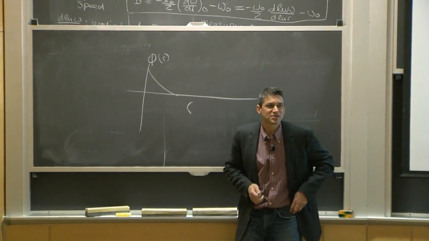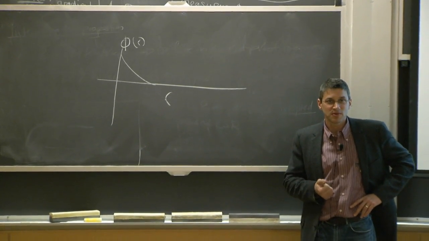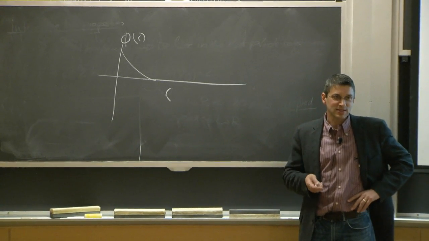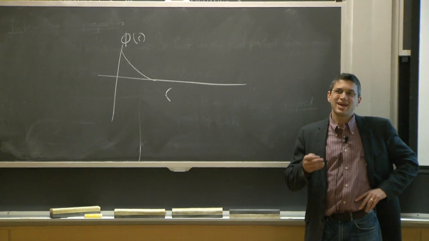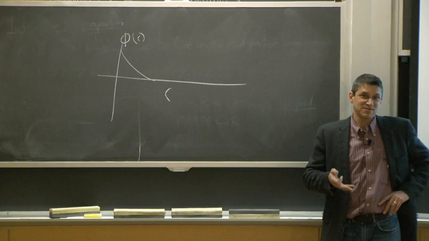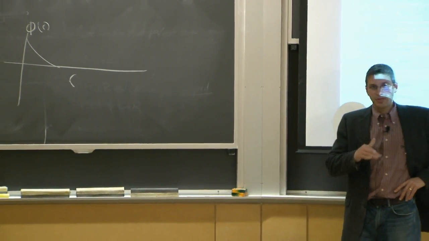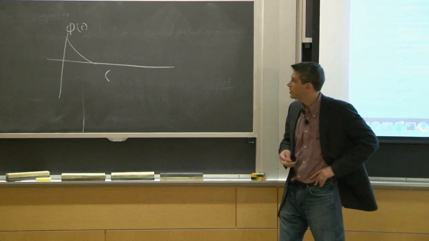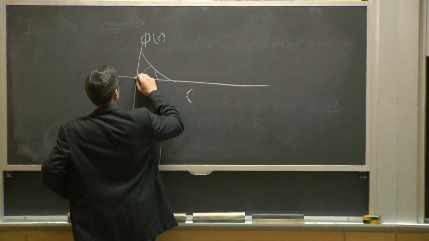It looks like an exponential. So should I use an exponential to represent this in a computer? You bet, except no. And the reason is that those are slow to calculate. Exponentials are kind of slow, exponential functions. So early on, exponentials were used, and then it was realized that you could actually represent this pretty darn well with Gaussians.